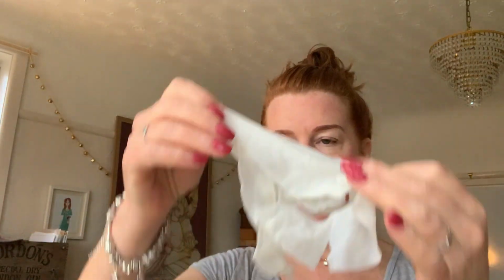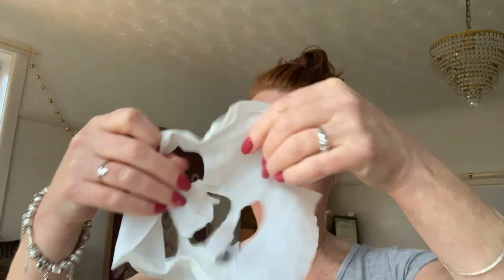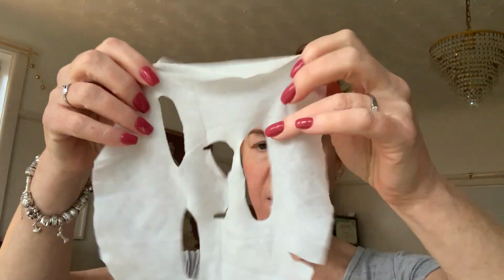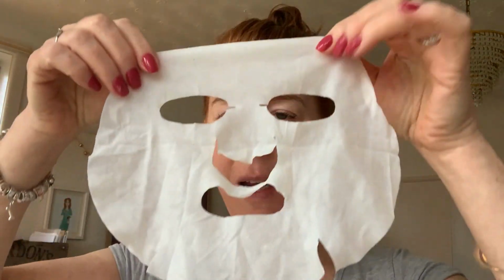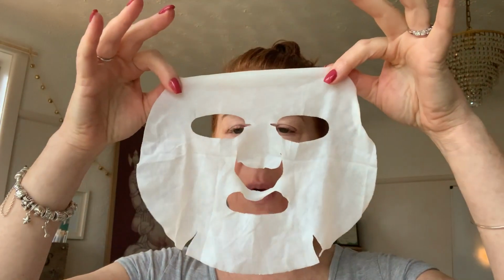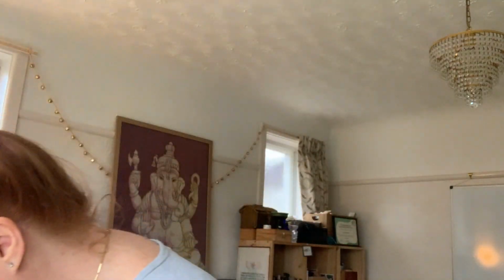So that's really good. And then I've got this lovely mask. That's what I used earlier. Looks a bit scary. Oh no, I've got dogs barking. Oh dear. So I had this on earlier. This is a hyaluronic face mask, so I was wearing that for 10 minutes after I'd finished the micro needling. I just wanted to show you that. It's a lovely mask.